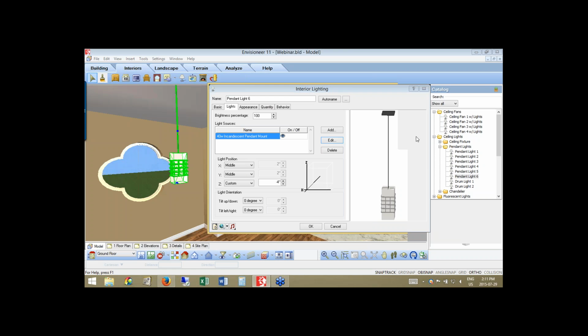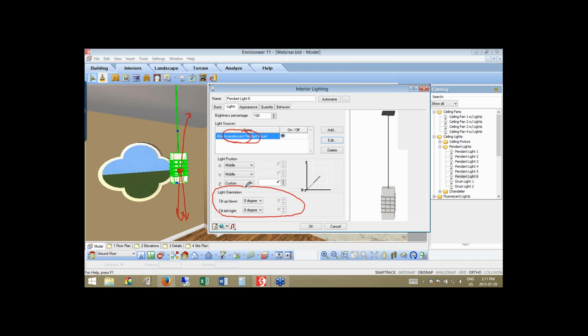So when I'm looking at this light, we know that the light itself is inside the light and it's hanging right in here. But when it's casting down the light, is that light coming up or is that light coming down? It's all depending on the type of light that's being used. This is a pendant mount light, so the pendant mounts come up and down. Different types of lights will only shed the light downwards. When it's shedding itself downwards, the light orientation that you see here can allow you to be even more specific about the light and where it's being cast.